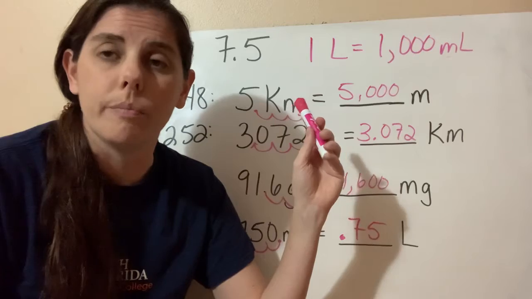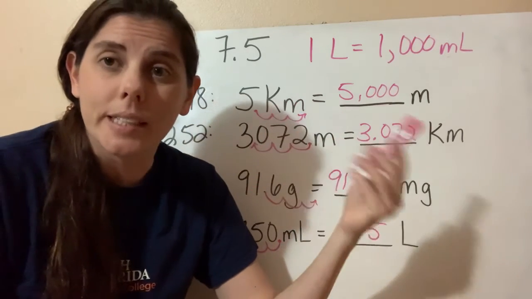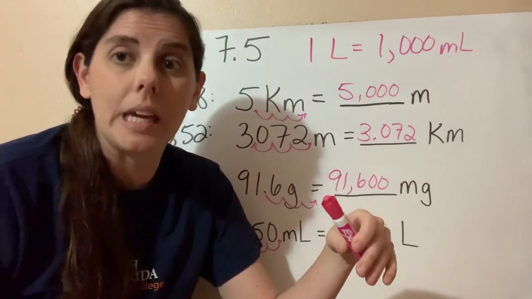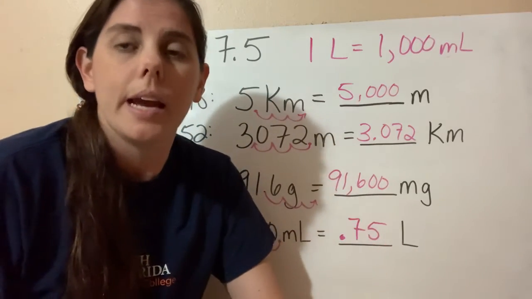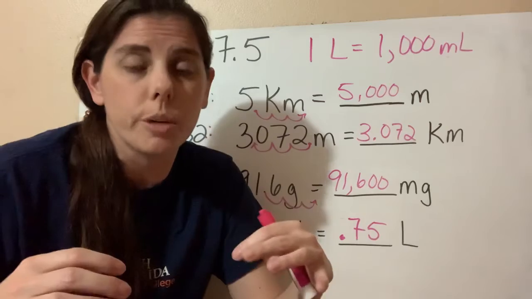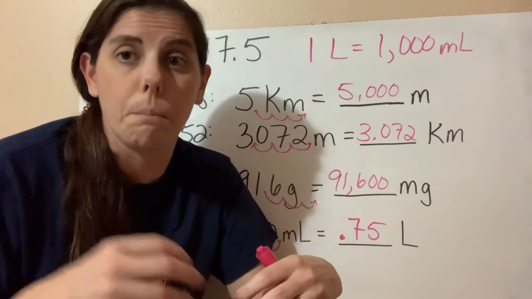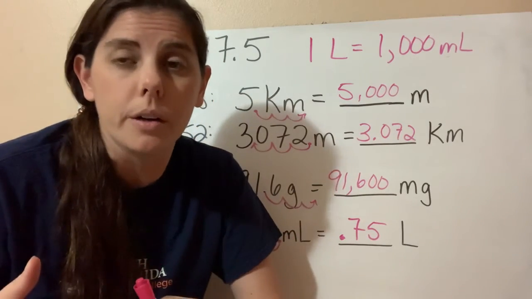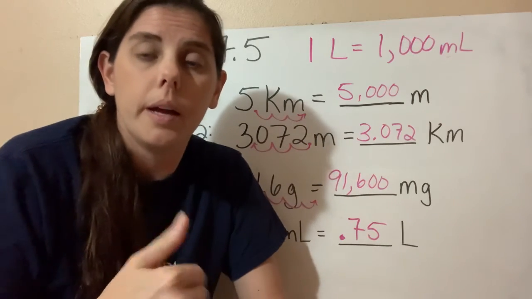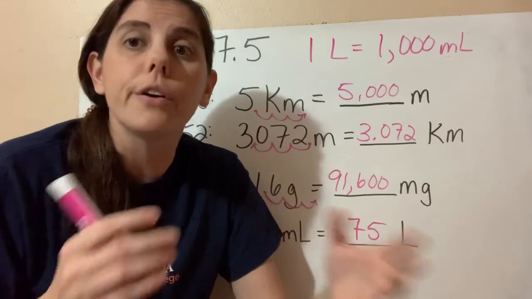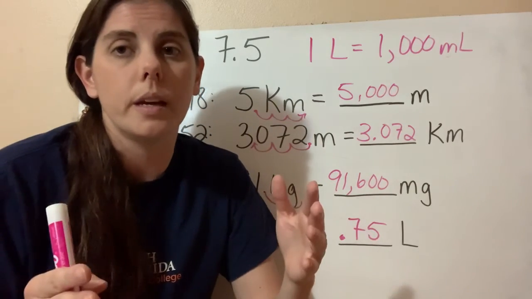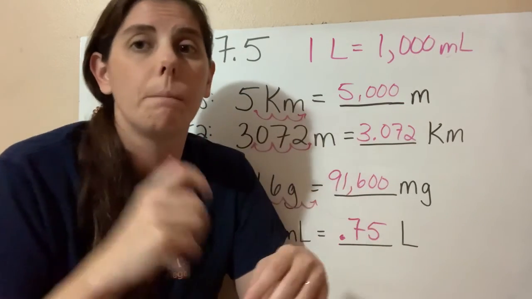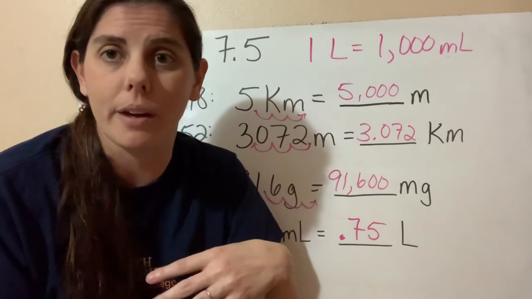And then we worked with milli. So you might have centa or kilo, and kilo means 1,000, but you're going up instead of breaking it down. So a kiloliter would be 1,000 liters. And then centa means that you're breaking it into 100 pieces instead of 1,000 pieces. So a centimeter, there would be 100 of those in 1 meter. Whereas a millimeter, there would be 1,000 of those in 1 meter. So sometimes you might be working with other prefixes, and those prefixes will mean a little bit different, but you're still just working with base 10. You're just moving decimals, multiplying by 100, dividing by 100, multiplying by 1,000, dividing by 1,000.